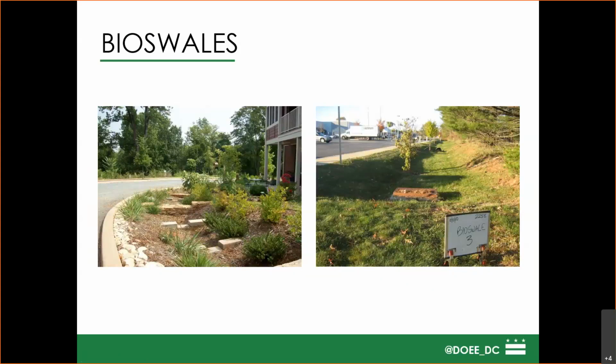So what we're doing through this project is taking that older stormwater practice that was designed under earlier regulations and is not quite as good for water quality and bringing it up to today's standards. Also, Erica showed that picture. It really hadn't been maintained very well, so it wasn't having the same impact for our waterways. So that's the big thing, is that this isn't a new practice necessarily, but a rehabilitation of an older practice.